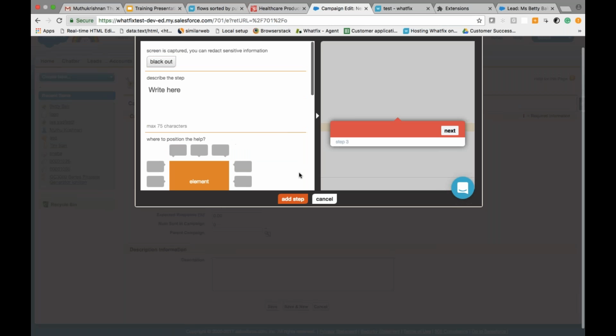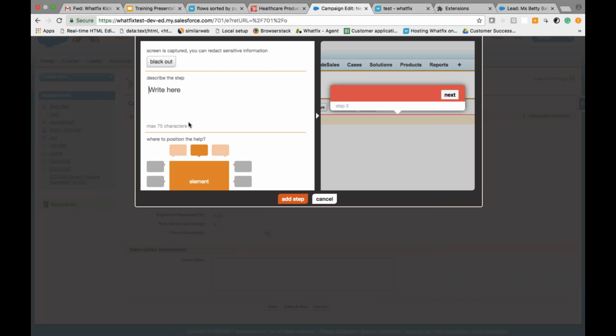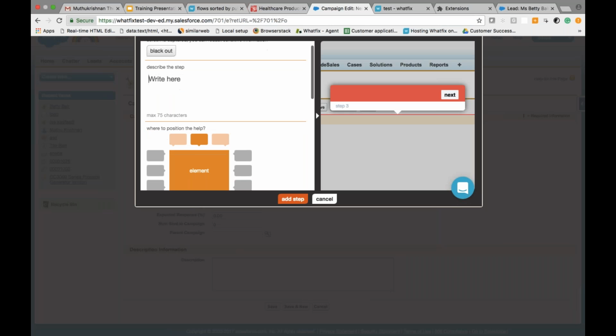Let me just make that a little better, let me see if I can get a better selection. Okay, so this one. So I can just say enter all the relevant details and then click on next to move to the next step.